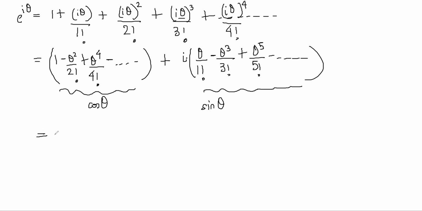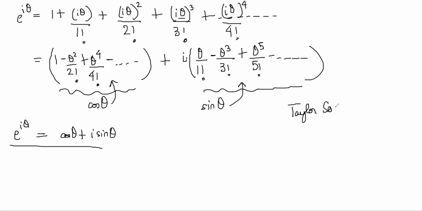So from there, he got cos theta plus i sine theta, e power i theta. Obviously, you need to know why cos theta and sine theta are this. That comes from the Taylor series and Maclaurin series, which we will study when we do calculus. However, you can convince yourself that it is true by taking some angles.